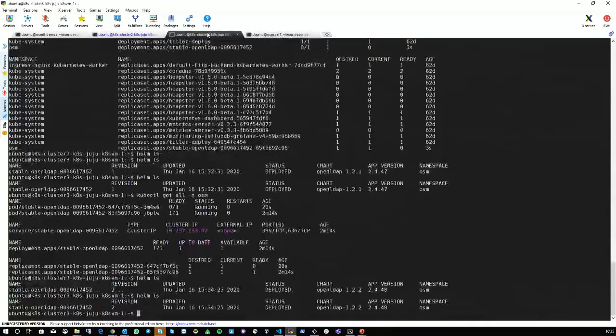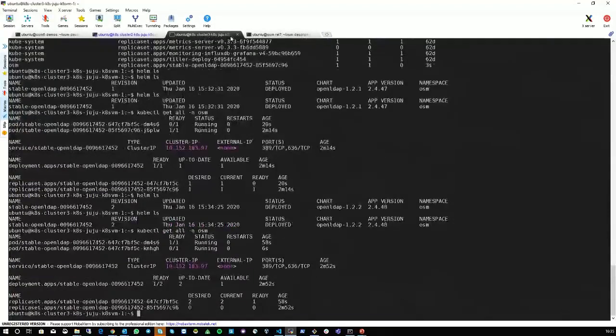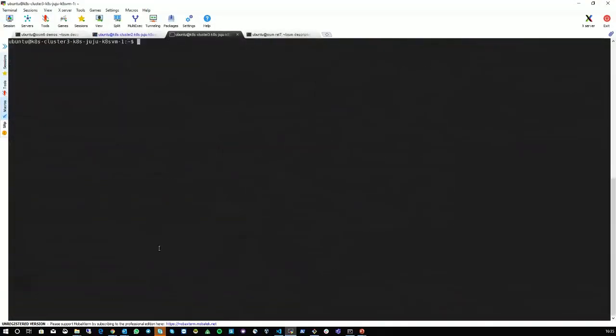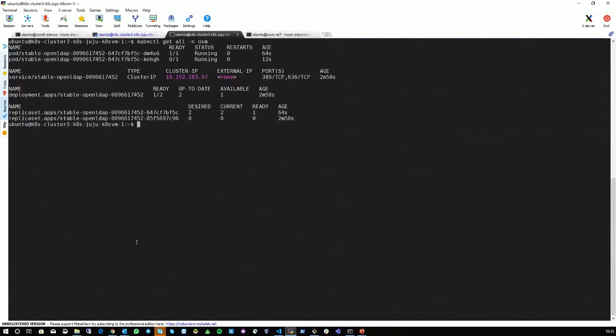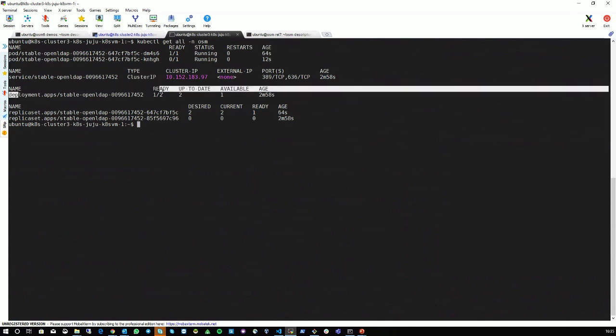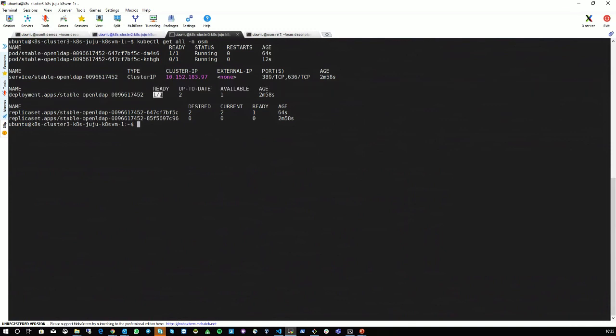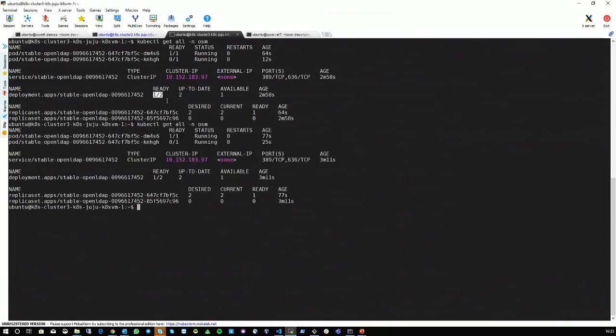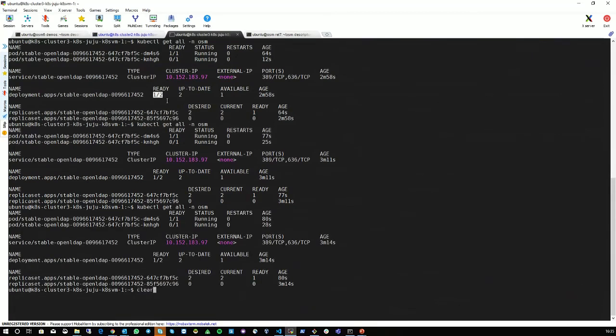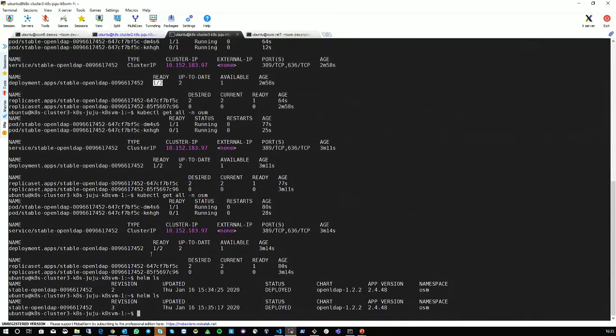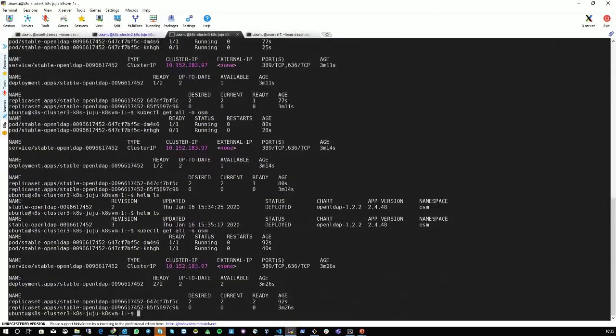Let's see here. There is a new deployment here. You see here that there is 1 out of 2. So the number of replicas of this has been increased. Okay. And very shortly we will have it already there with revision 3 of the application. Revision 3, and now with the 2 replicas. Okay, we get all the details. We see here the 2 replicas and the two pods here.